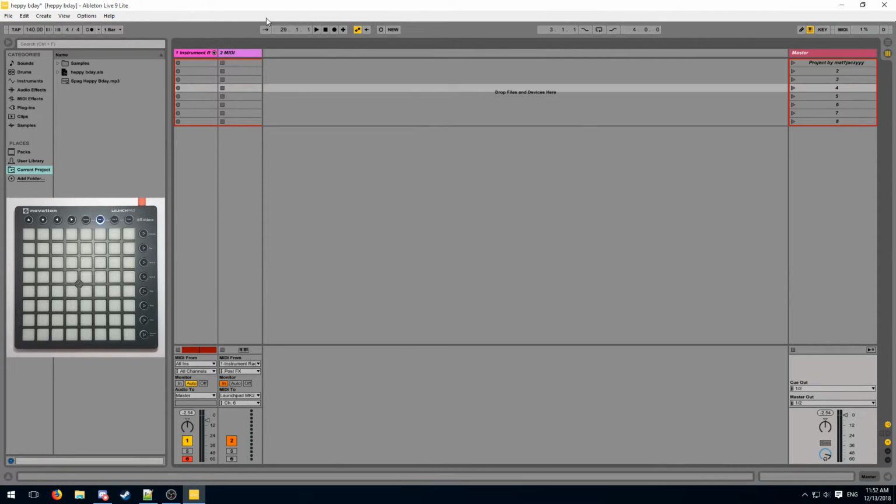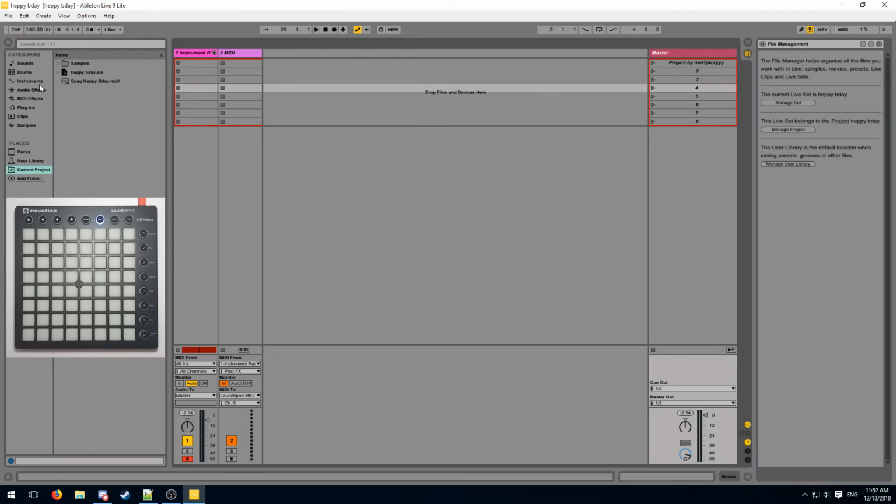And then, when you're done, you want to click File, Collect All and Save. This will make sure that all of the files that are outside your project folder are copied and collected inside of your project folder, so that you can neatly just zip the project folder and share it over to the world. You can also get rid of unnecessary files in order to reduce file size.